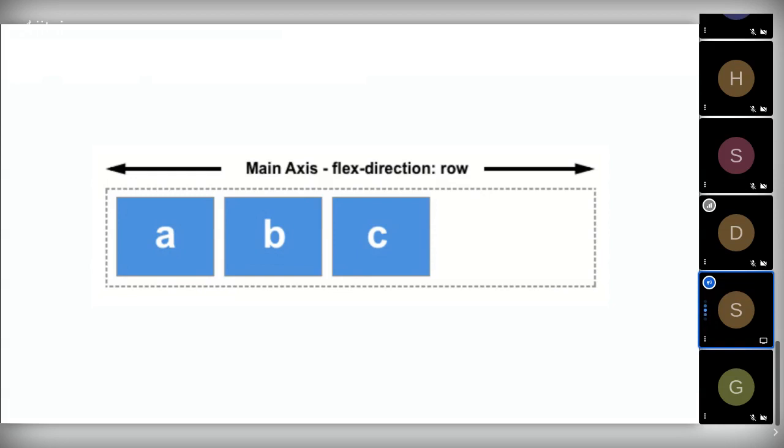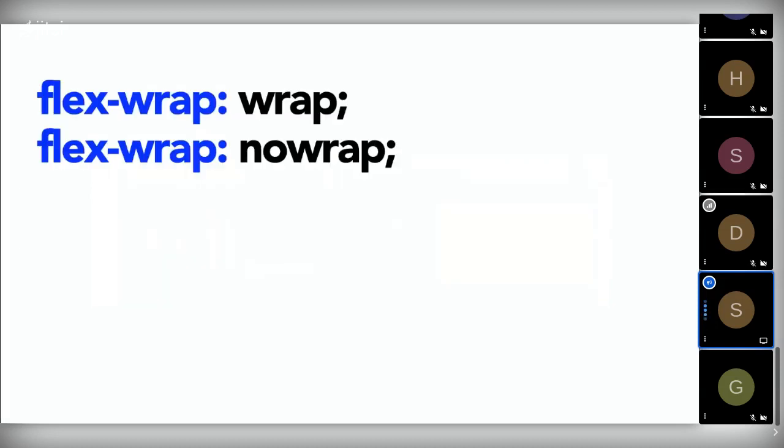So it would effectively appear below A. Whereas if you used no wrap, then that's not going to happen. So even if you were reducing the width of the screen, the items would just still stay on one line, which would probably create quite a weird looking design.